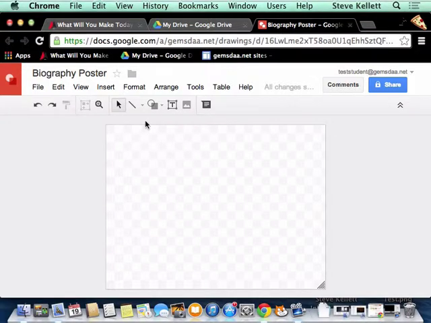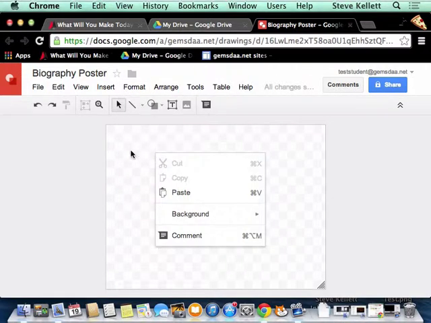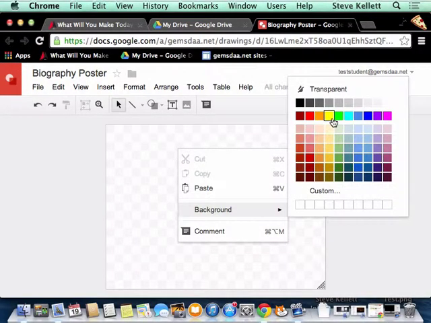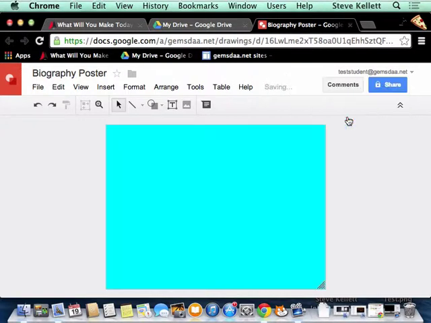All I'm going to do to start with here, guys, is right click on the background. Okay, so I use my right side button. Right click and I hit background and I choose a color for the background. That's all we're going to do right now. And I think my background, I'm going to go with this kind of, it calls it cyan. It's kind of a greeny blue. I like it. Good. Okay, so we have this.